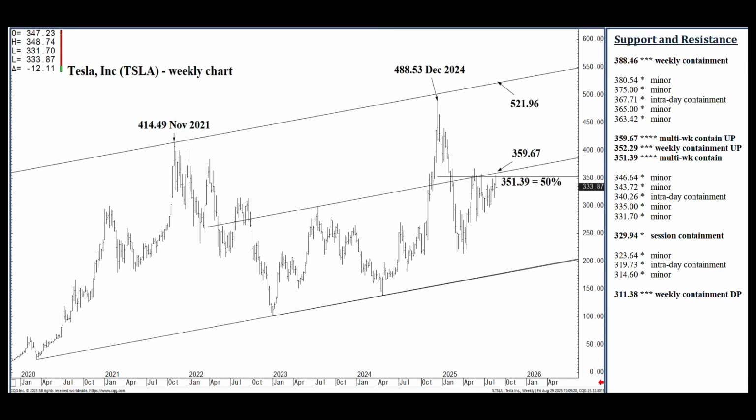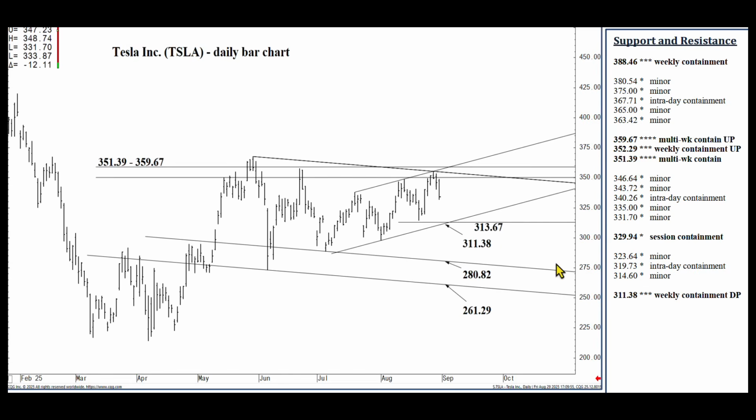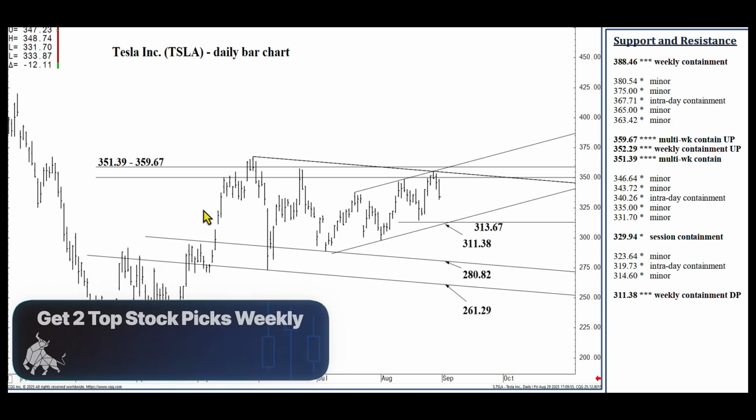Longer term, if your time frame for longer term is 2 to 3 months out, because below the 350s, we can find ourselves 3 months from now, roughly, in the 250s or 260s. There is this possibility of falling all the way south to this channel structure at 261.29. I don't have an indication of that, but you can play that because we've definitely seen that kind of behavior before. What we are anticipating is 311.38, which is a 6-week channel bottom.